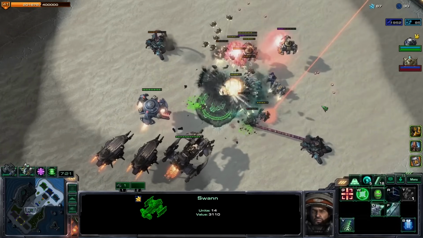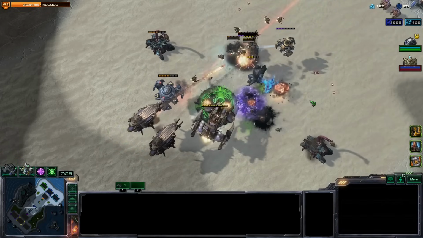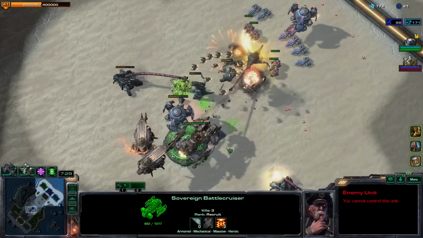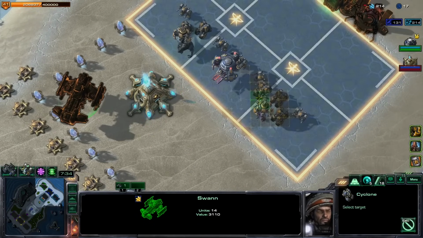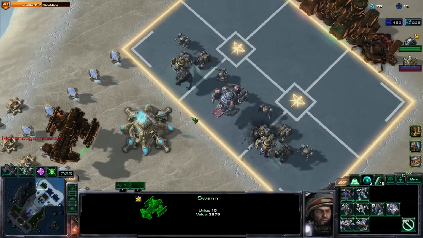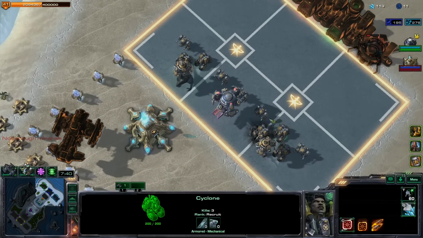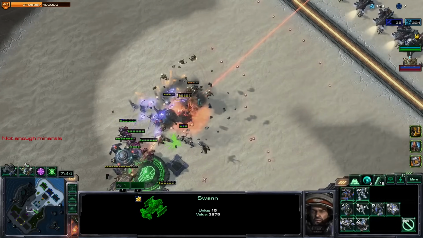Okay, got my Goliaths. Oh no, they're getting shredded. There's way too many targets right now. Way too many targets. I will probably actually need to get a Cyclone for this. I will definitely get some Cyclones just to accompany the Goliaths to help me lock down and kill the battle cruisers when they show up.